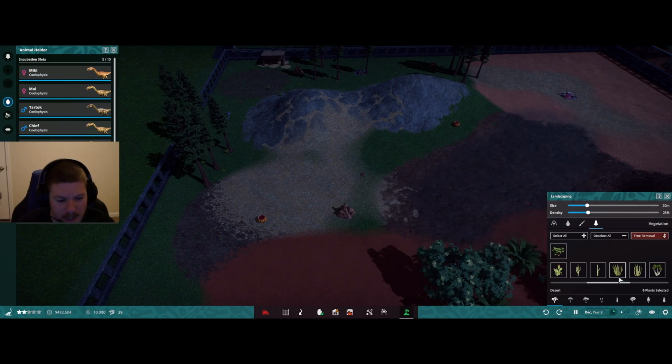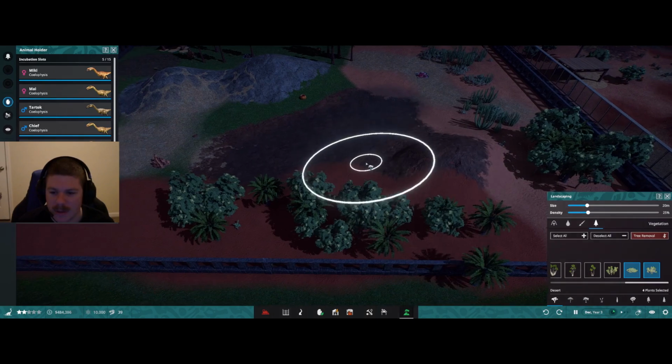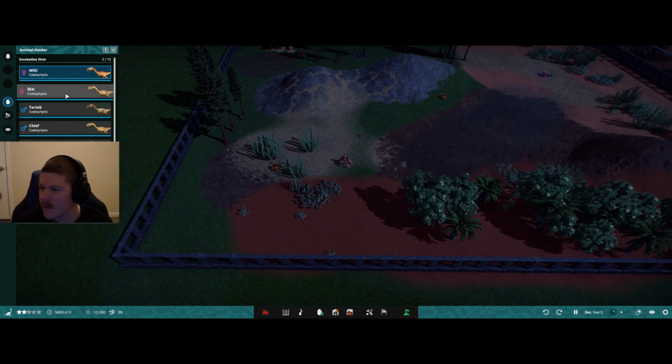We'll do some... Oh, my God. They have a lot of cacti as well. So, oh, wow. Okay. Ah, that's cool. Okay. All right. Let's do the thing. Let's release the animals.